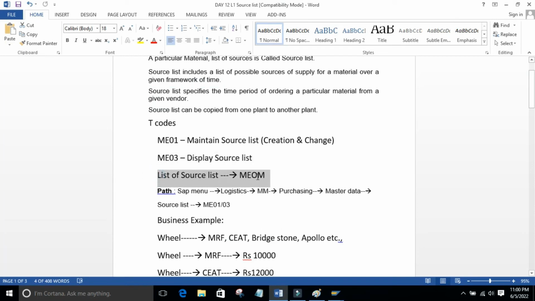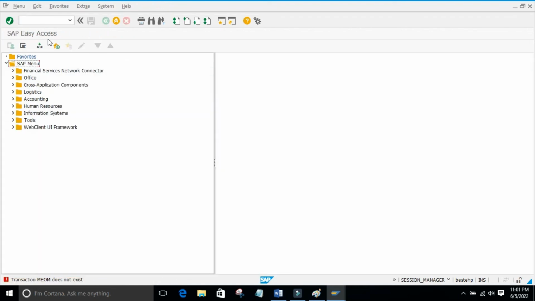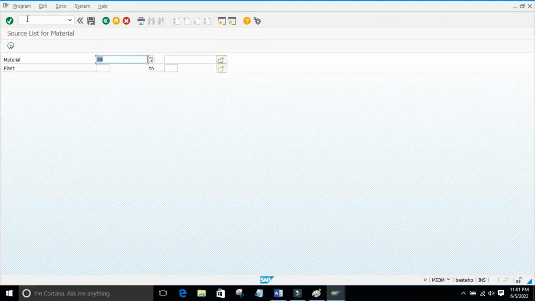Now if you want to see the list of source lists, the transaction code is ME0M. Sorry, it is not MEOM, it is ME0M.